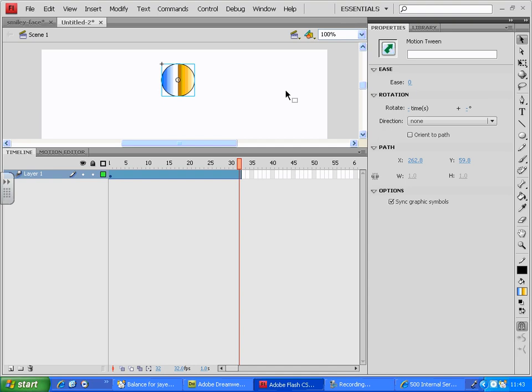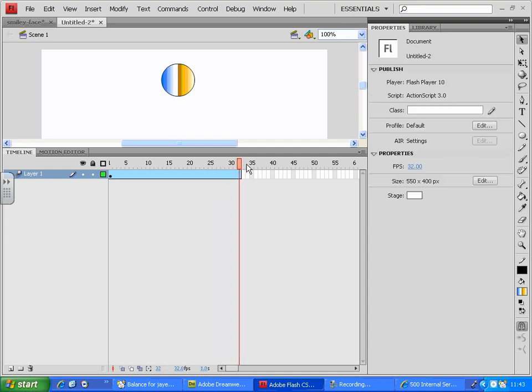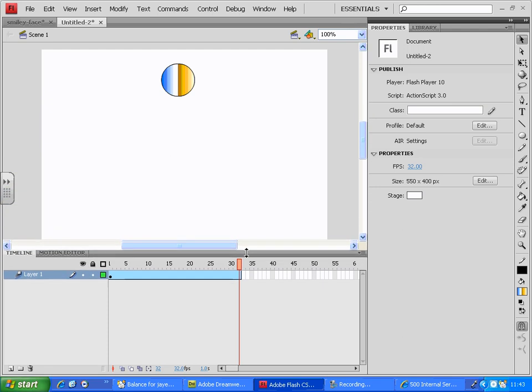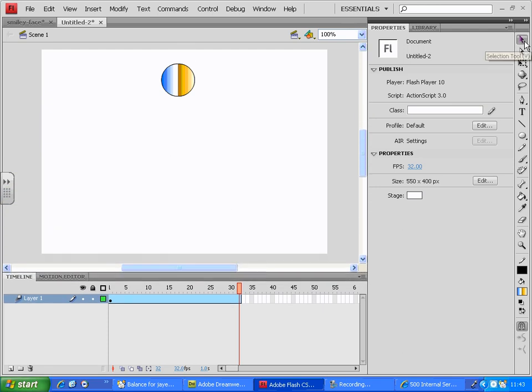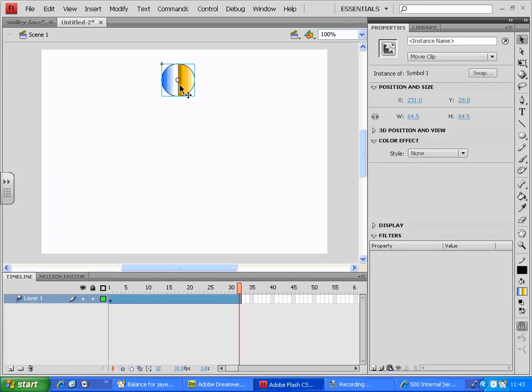Now to add some effect, to create a bouncing animation, make sure the playhead is at number 32, which is your last frame. If it is not, just hold on to this playhead cursor and make sure it is at the last frame, and simply go to the stage. Make sure the selection tool is handy, and simply click on your object and drag it down to the floor like that. The moment you do that, you will see that a small green black dot has been added to number 32, which is an indication Flash has added a keyframe automatically.